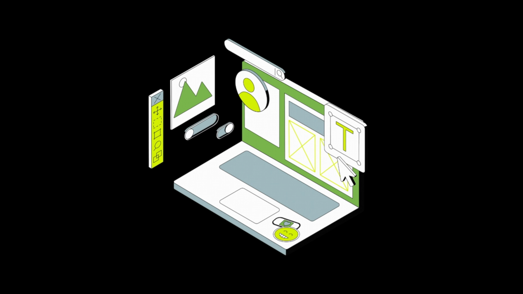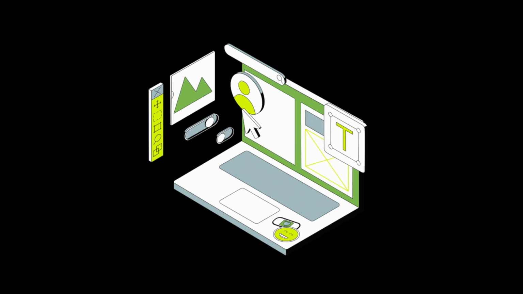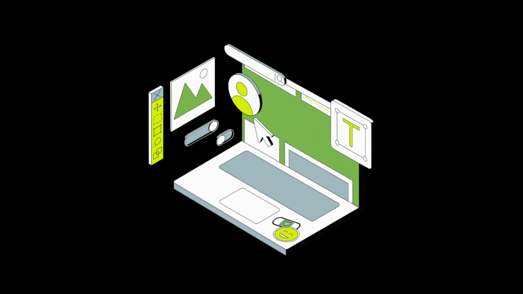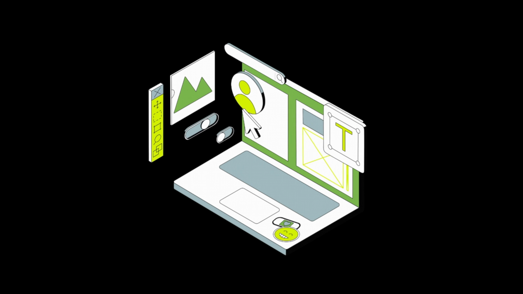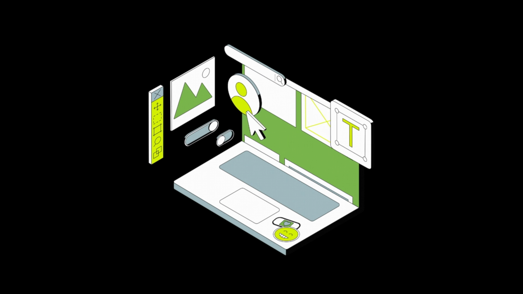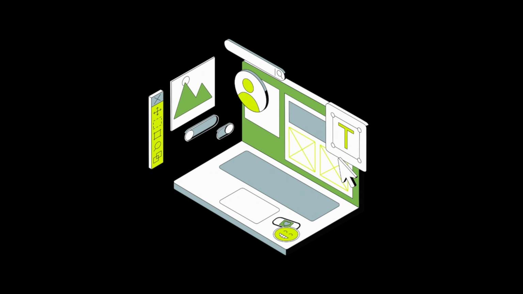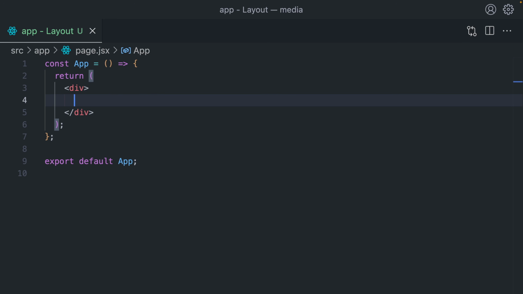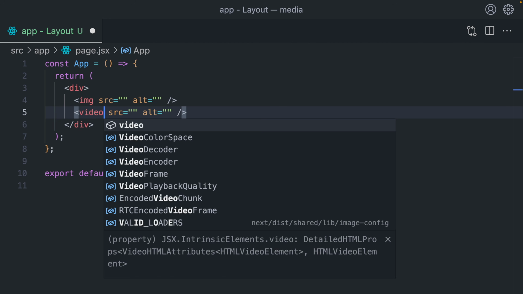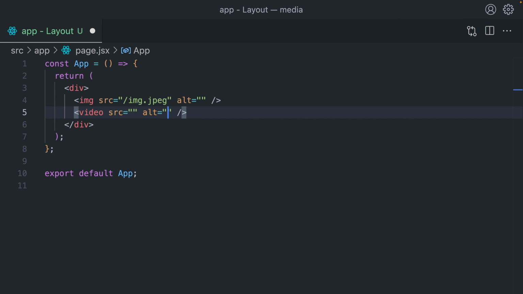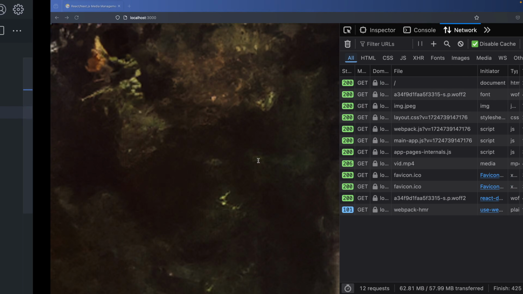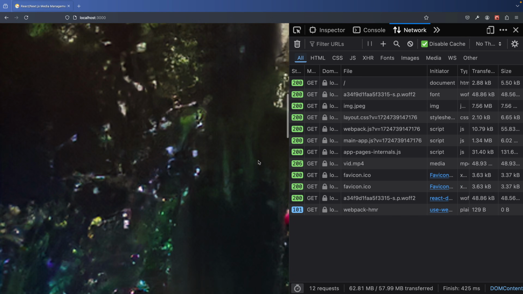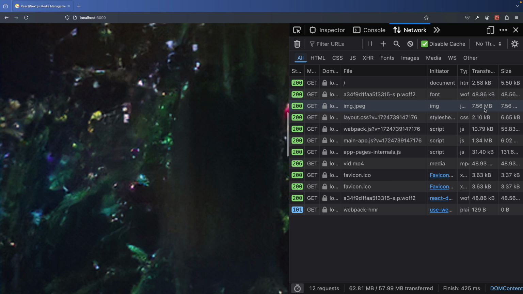But it's not always easy because if your website is not static, if content changes frequently, or if users can upload or display different images and videos like in most web applications, you might have some optimization problems. Let's talk about the regular image and video HTML tags. I'll add the source image and video. And of course, the sizes are too big. The image is almost 8 and the video is almost 50 megabytes.